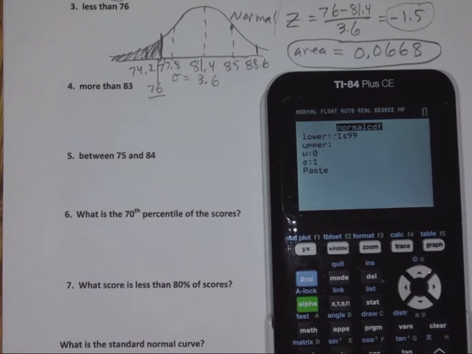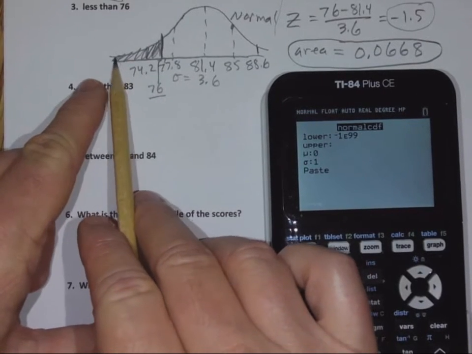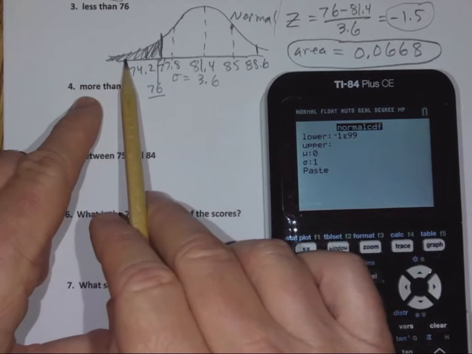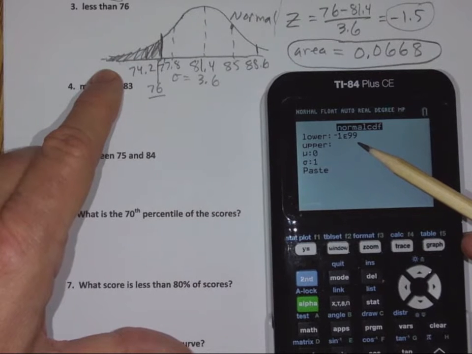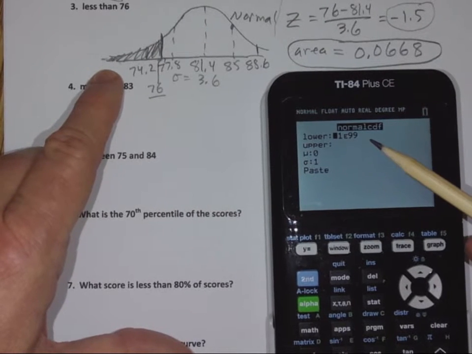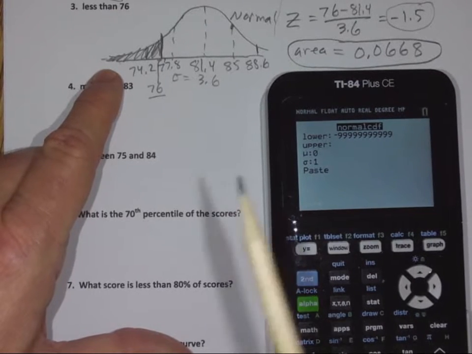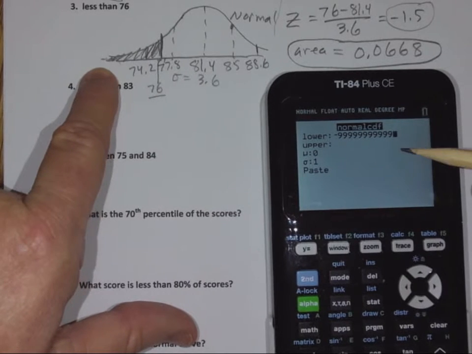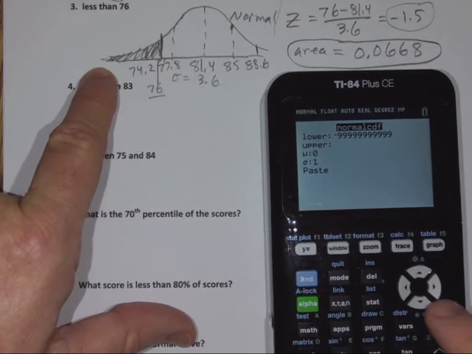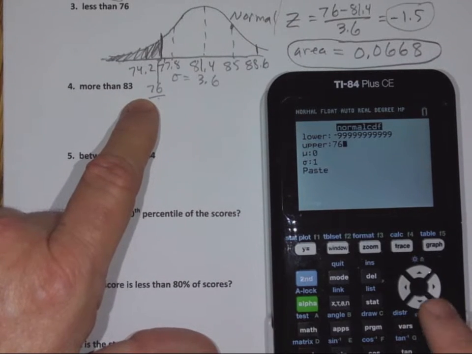All right, it might take you to this screen and it might not. Most of the newer ones do. And so what I'm going to enter in is the left value, the lower value of my shaded area. Well, the shaded area starts at negative infinity, which is what my calculator has in there automatically. But if it didn't have that, you could just hit negative and put negative 9 billion or whatever, realizing there's almost no area, anything below like 70 here. So like negative 900,000 is going to have like nothing. The upper part of my area, in this case, is 76. So I go 76.